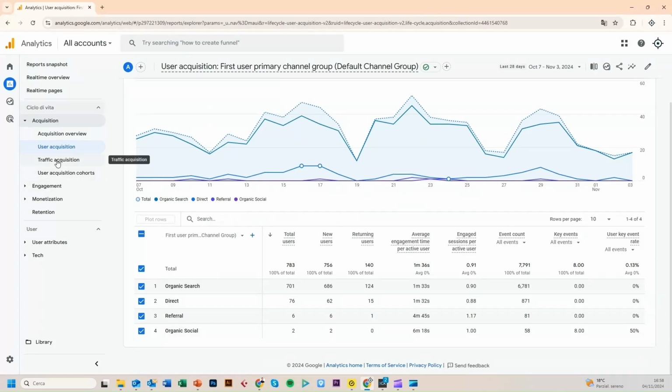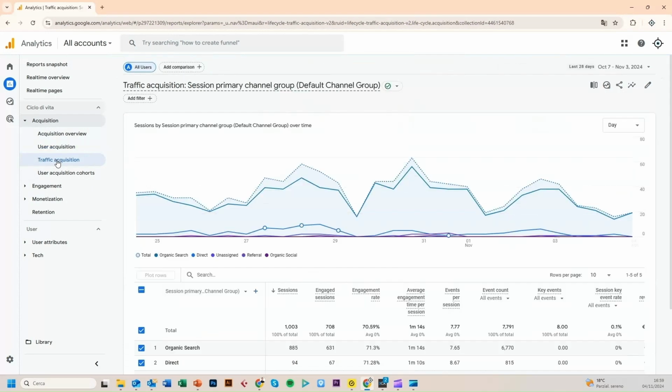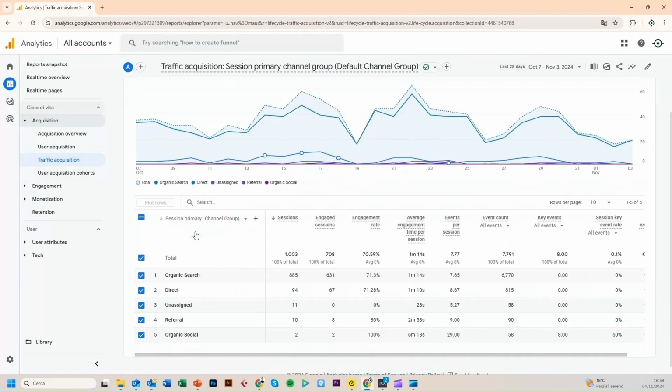Different from the user acquisition report, the traffic acquisition panel focuses on sessions, showing how each new visit to the site is influenced by the current traffic source. This report is helpful in observing returning users' behavior and understanding traffic trends.